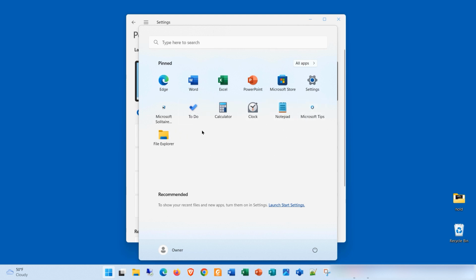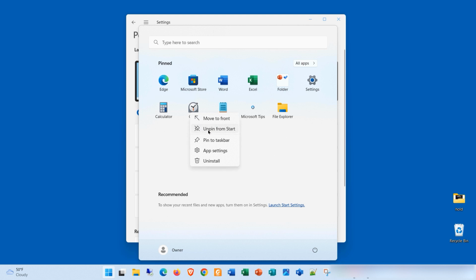Okay, so as I go through this, then I find, let's say this is where I want to end up. Now what I can do is I can actually move them around in an order that I would want. So let's say Microsoft Edge is going to be first, and then of course Word and Excel, PowerPoint. If you wanted the Microsoft Store to be up front here, you can put it there. See how I clicked and I dragged that over and dropped it down there. If I wanted to put the to-do over on the end right there, I could do that, and so forth. So Solitaire, let's get rid of that one. Don't need games on there. Clock, I don't need that one as well. So now I've narrowed this thing down quite a bit.